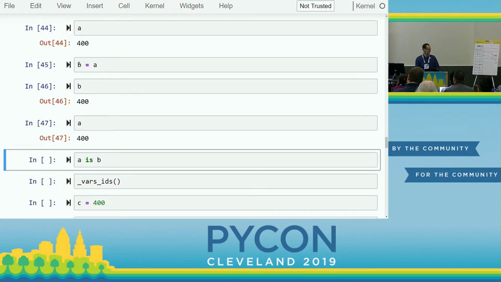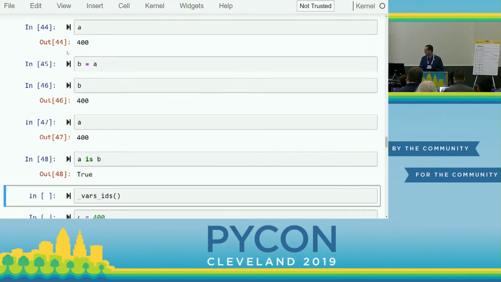Cool, I got both answers. So A lookup gets a reference to that object. B lookup gets, here's the ambiguous way I could think of it. Well, A refers to an object that represents 400, and B refers to an object that represents 400, but I don't know if they're the same object. However, because I said B equals A, I actually do know, because I got the object reference back and then added a new name. So here I know that B and A are the same object, i.e. they are two names for the same object. Okay?